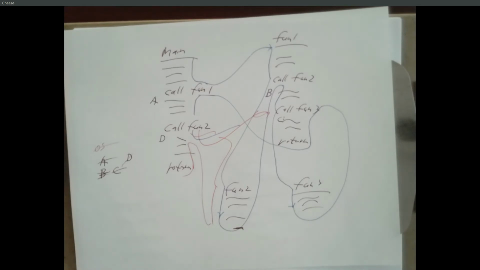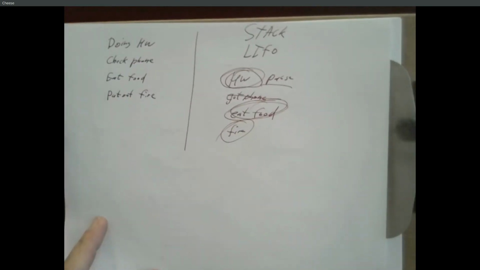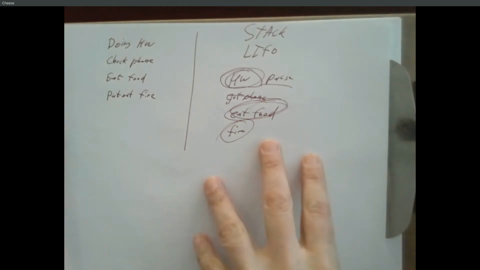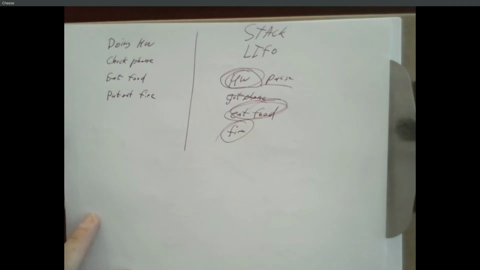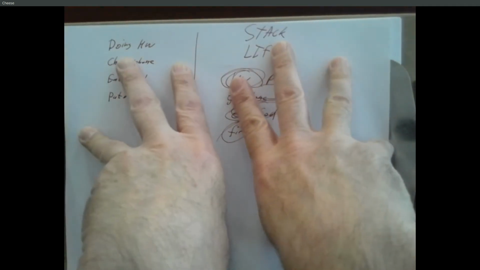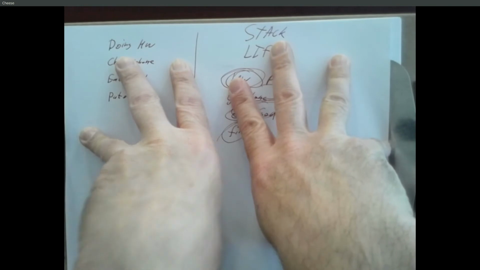So if you've done 270, this is probably familiar to you. If you haven't, it will be. But that's the main thing stacks are used for, is call and return. And like I say, we use them in life because we usually work in an interrupt-driven way. We do something, and then there's a lockdown drill, so we stop what we're doing, we deal with the lockdown drill, then we come back and continue where we were. So the stuff we were doing goes onto the stack, right, and then it gets pulled off later.